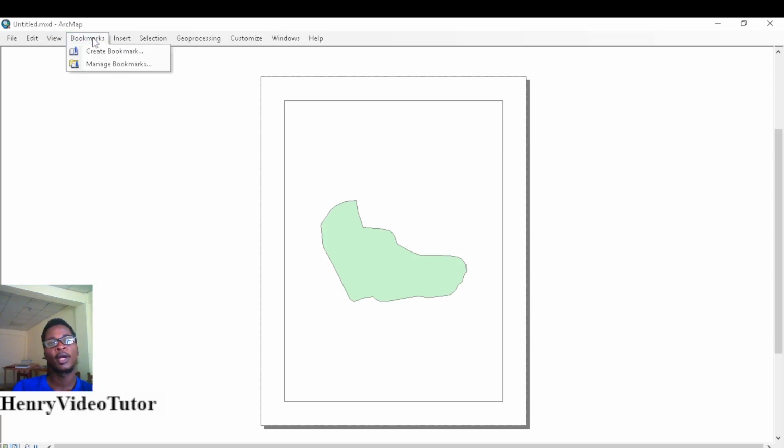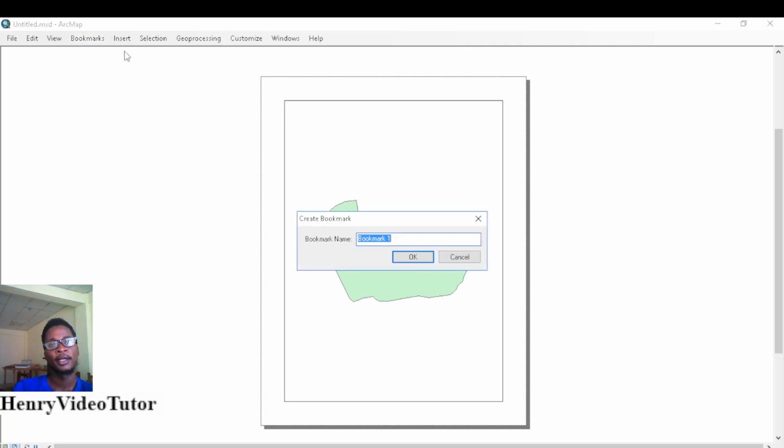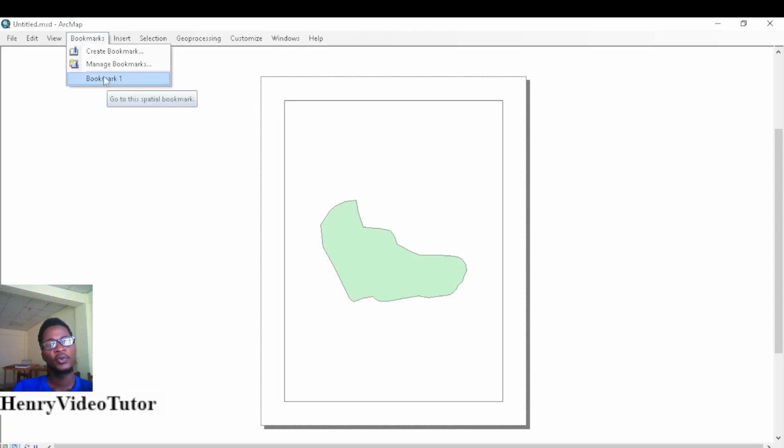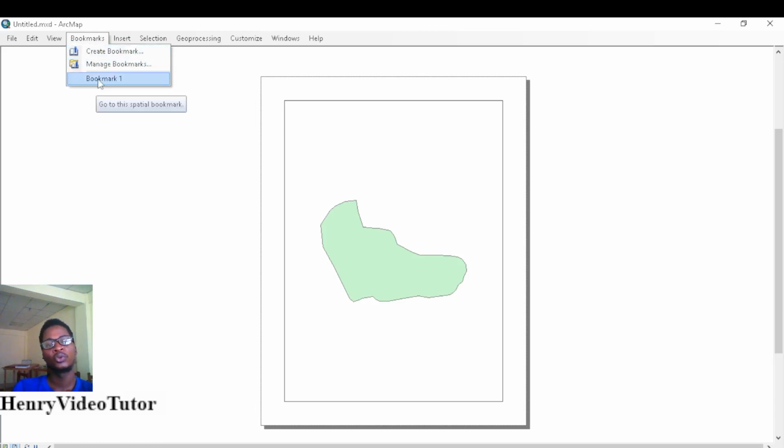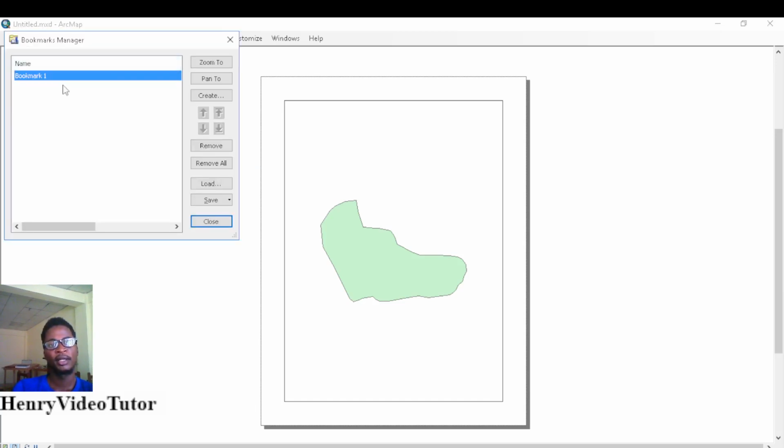Now we go to bookmark. In this bookmark, you can create your bookmark. All right. For instance, you have bookmark 1. We click on OK. So here you will see that this is bookmark 1, this area. All of the documents that you want in this bookmark, you can put everything in one, and then you can have it in your bookmark.